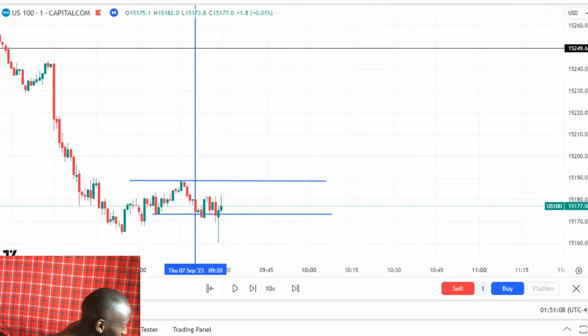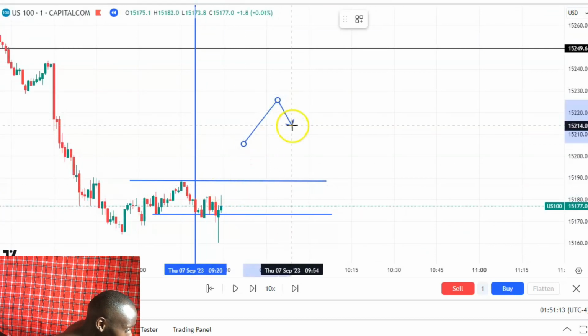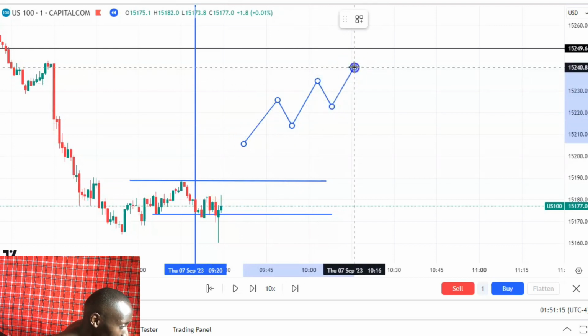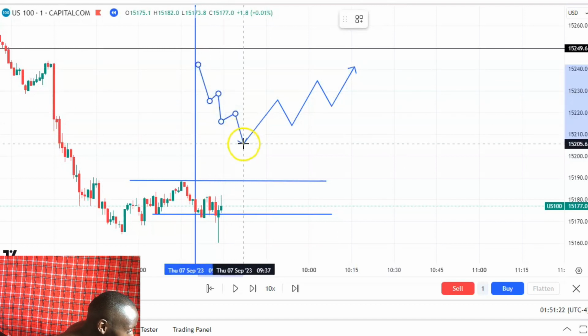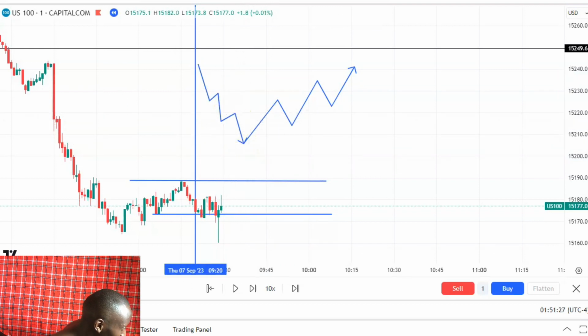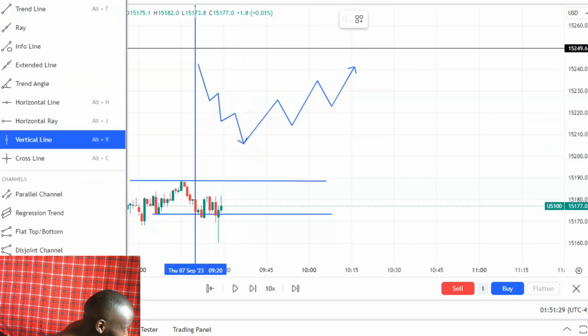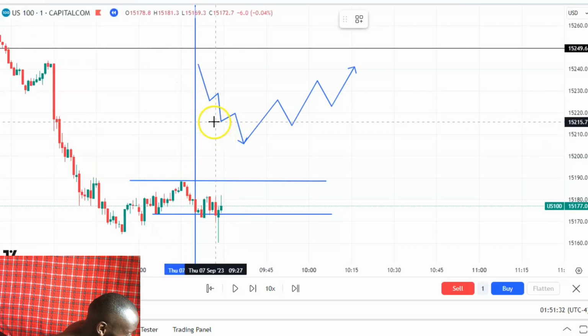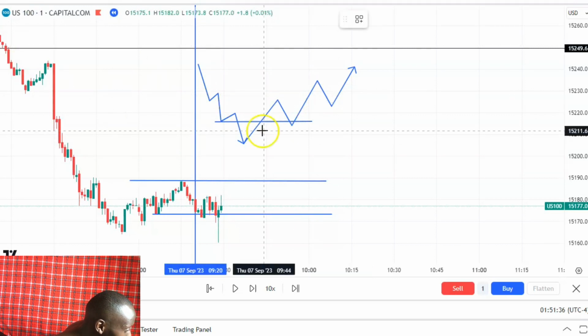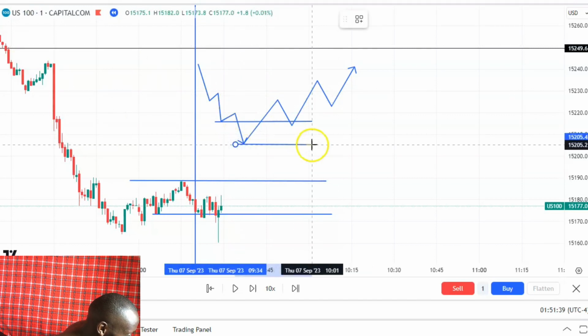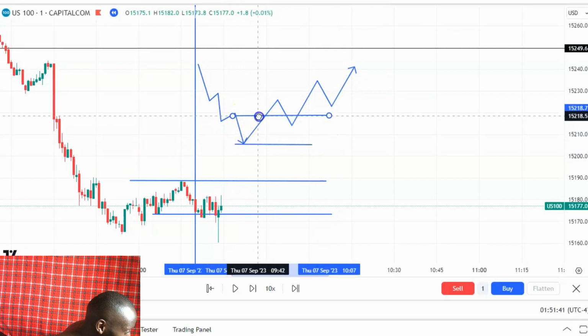So let me clarify something. When we want to look for the most recent high in an uptrend, what we start with is a downtrend, then look at the most recent low, the most recent breakout. That is what we've done. The most recent breakout creates the low. So we have our low there, and this becomes our most recent high.